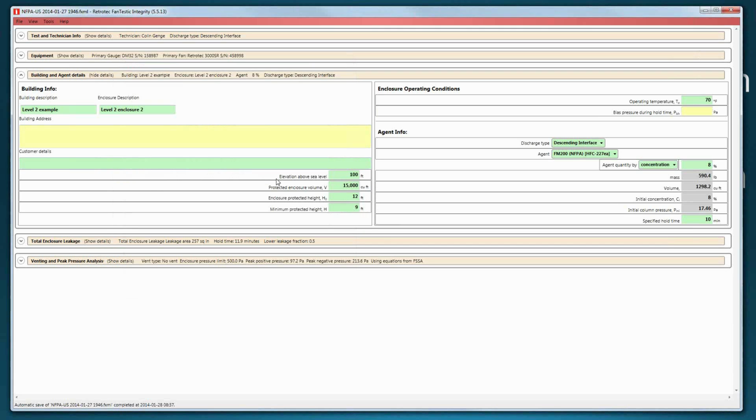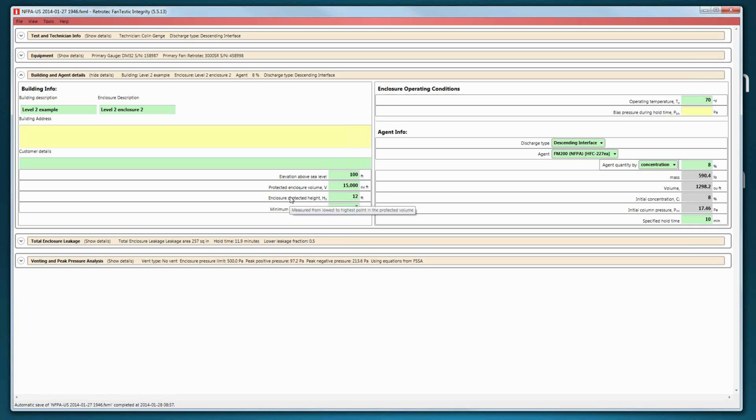So here, elevation has a slight correction. Let's see if we have any notes on this. No, we don't. On some of these, if we hover over, like in this one, if we hover over protected enclosure volume, it says maximum intentionally flooded enclosure volume.